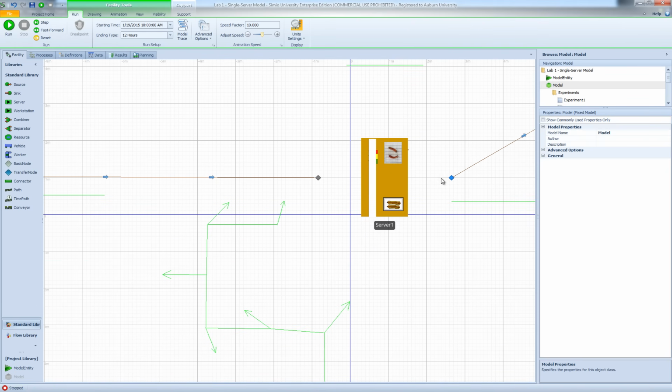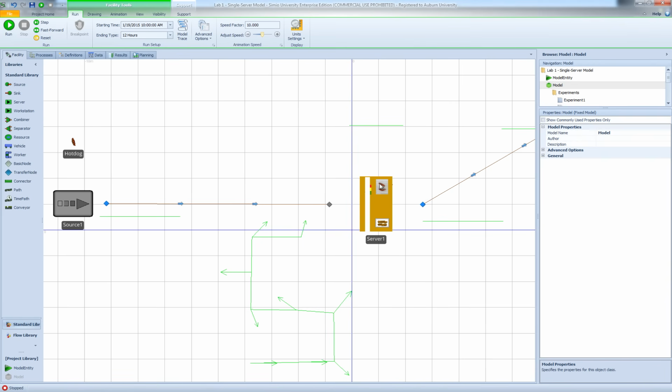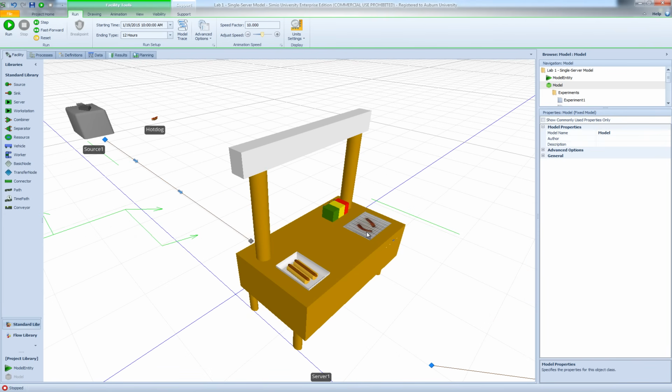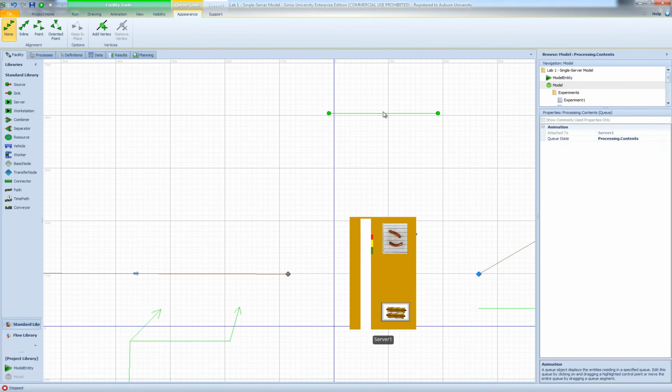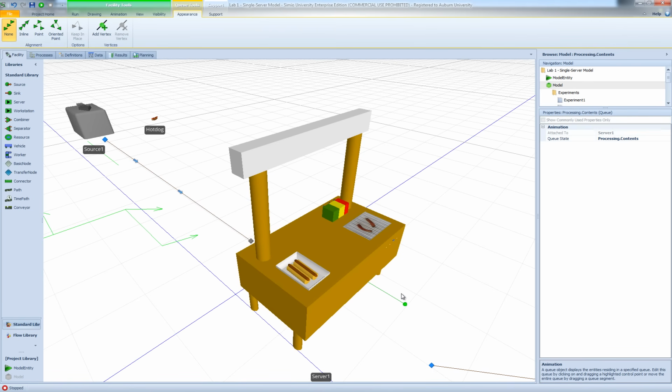And what I would like to do here is to change the look of my server object so that when a hot dog is being processed, it actually appears on the grill right here. So what I need to do is to move the processing station of my hot dog stand, of my server. So I first do it in the 2D mode, sorry. Then I switch back to the 3D mode, hold down Shift, and then I can move my processing station in the Y direction. So I can adjust its size.